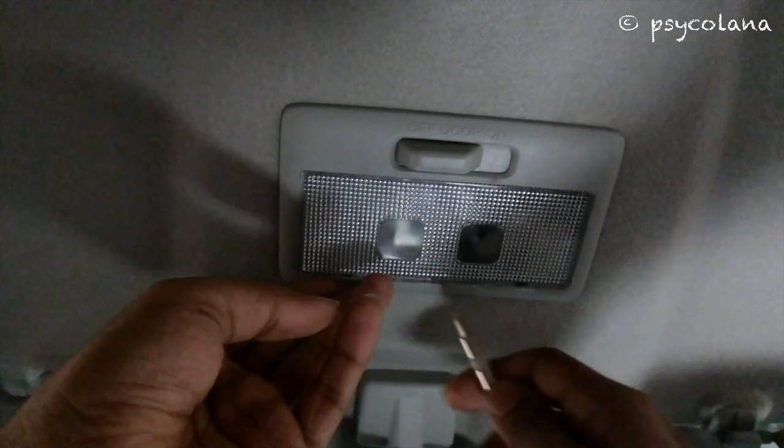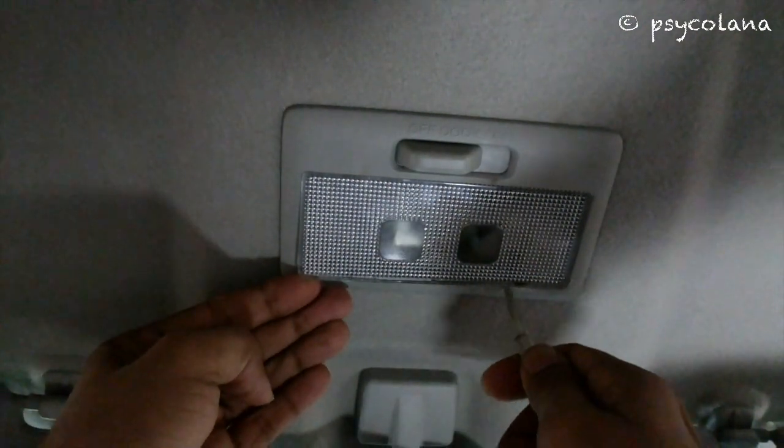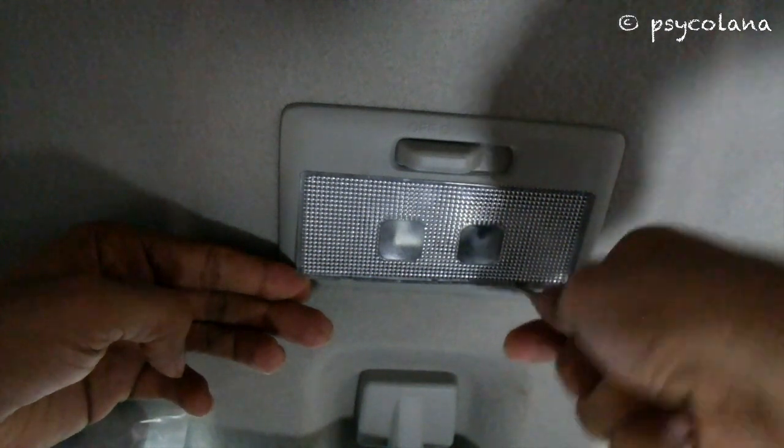Pull down the lens using a flat blade screwdriver or a plastic prying tool, and to install, simply push it back in.